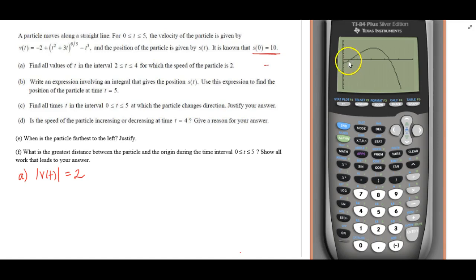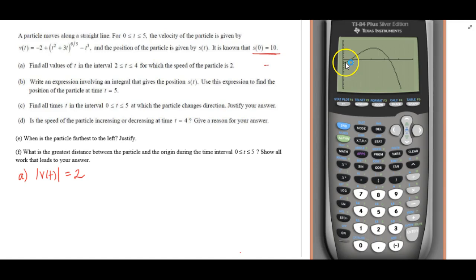Now let's just try to make sense of what's happening. If this is the velocity function, the velocity at 0 is right here at negative 2. We can see that if we substitute in 0 for t, well, 0 squared plus 3 times 0, this whole piece is 0, t cubed is 0, so we get out negative 2. So the initial velocity is negative 2. Let's keep in mind, we're not looking at the position function. We're not up here at 10, this is a velocity function. So the initial velocity is negative.